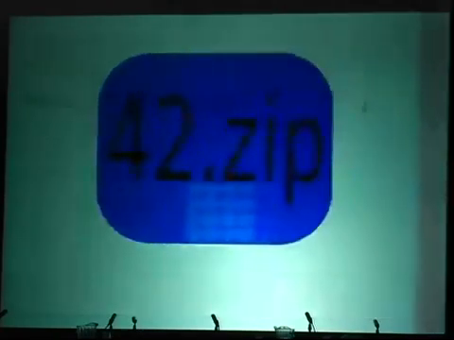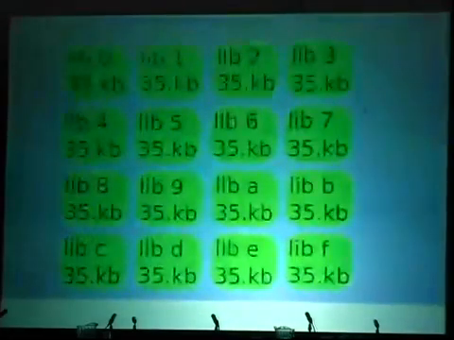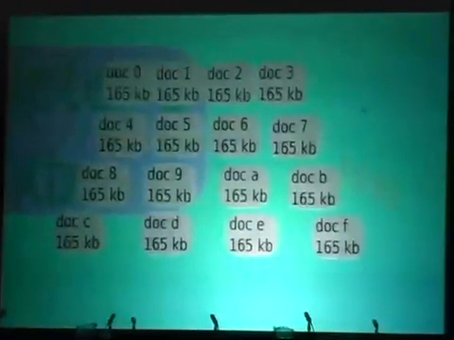So 42.zip, it's a zip file that when you open it up, it has 16 more zip files, lib0, lib1, lib2. You open up any one of those, and you have book 0, book 1, book 2, and so on. You go in there, you got 16 more zip files, chapter 0, chapter 1, chapter 2, and so on. You go into any of those, you got 16 more zip files, doc 0, doc 1, doc 2. And you go into there, you got 16 more zip files, page 0, page 1, page 2, and on. You go into any one of those, and you got a 16 gigabyte file. I didn't make this tool.